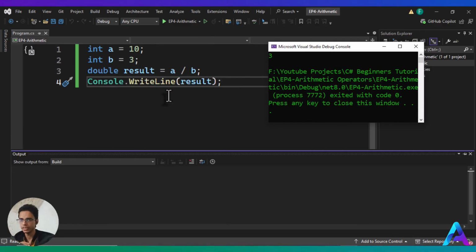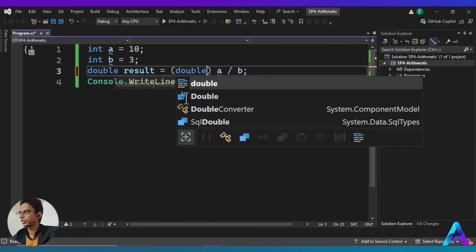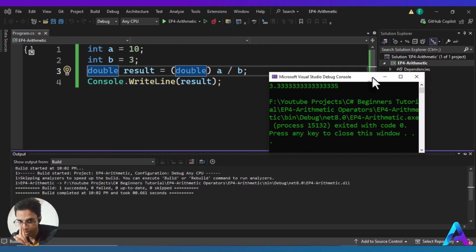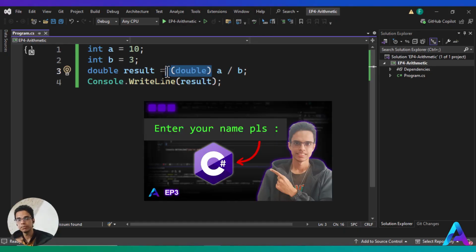So how can we fix that? Easily. Just tell C# that one of our numbers is actually a double. We can use casting for that. Here we say double, and then we execute our code. And as you can see, we got our decimals back. Here C# understands that we want a decimal division. If you don't know anything about this, it's called casting. It converts the data type. I fully explained it in the previous episode, episode 3. You can watch it here.